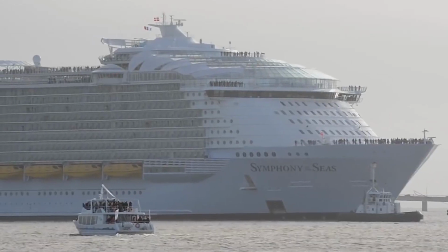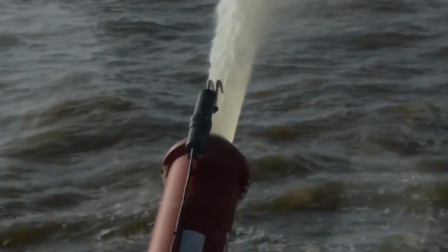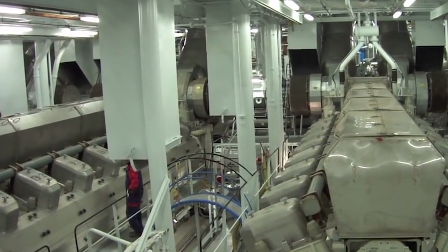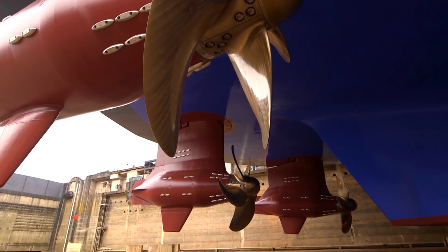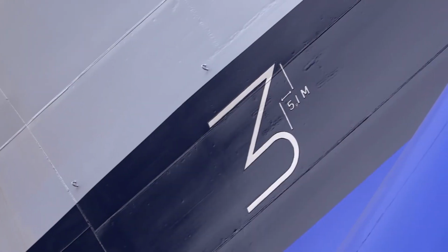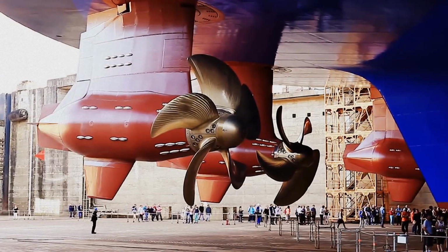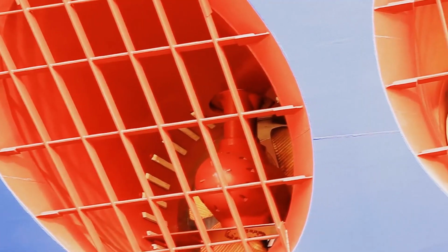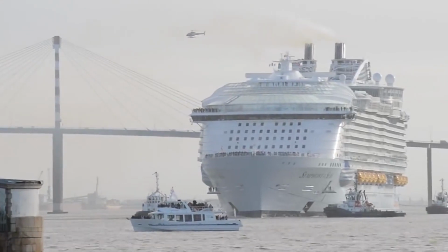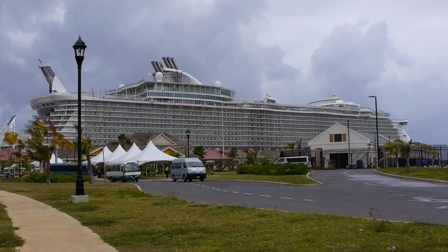Of course, this floating city needs energy. Symphony of the Seas power plant is made up of 6 giant diesel generators with power from 90 to almost 26,000 horsepower. And the movement of the ship is performed by 3 huge propellers installed into the special azipods outside the hull of the ship. These devices can rotate, changing the vector of propeller thrust and simplifying control. Also, on the sides of the ship there are a few more small engines. They allow this giant to easily navigate inside the small harbors of numerous coastal towns, where tourists will go out.